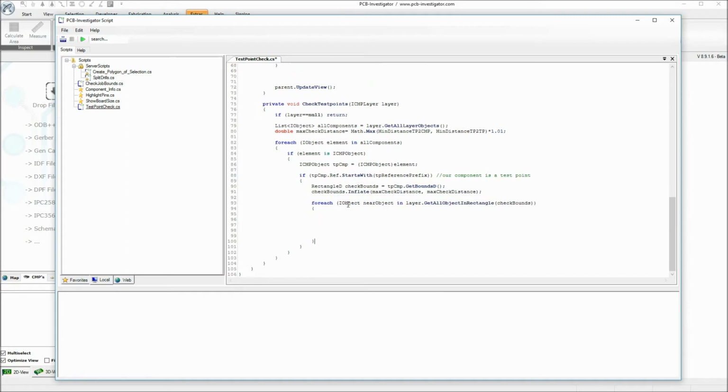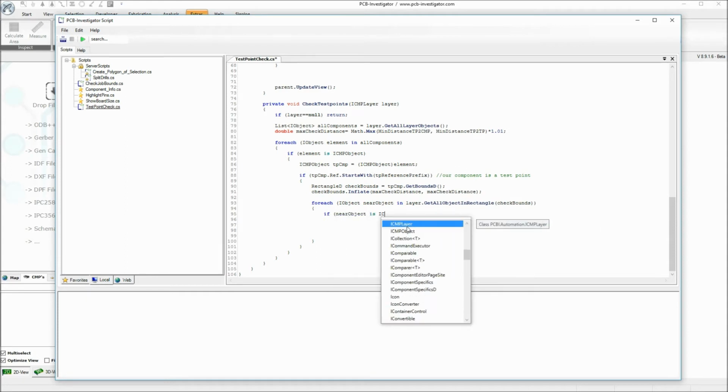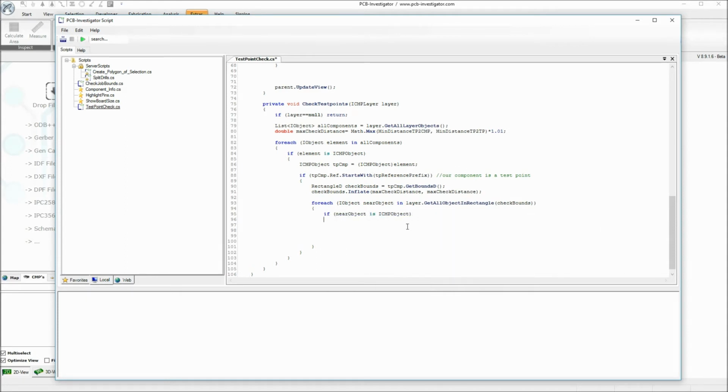Okay, so again I will have to ask whether it is a component object. So I will write here if my near object is an iComponent object. So now we are sure that it is a component, and again I will use the same method here to cast it.